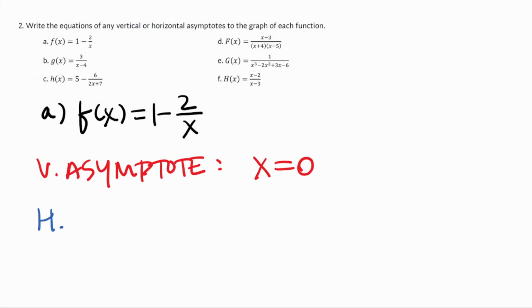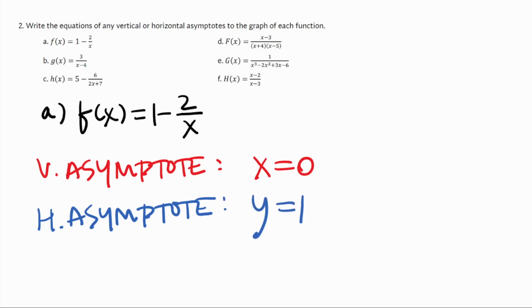Because 2 over x can't equal 0, my graph is going to be getting closer and closer to y equals 1 the bigger x gets, right? Because 2 over x can't equal 0, but it can get really close to 0, so I'm getting closer to subtracting 1 minus 0 the bigger x gets as x approaches positive infinity, and kind of the same story for negative infinity. I'll just be 1 plus a really small number, because 2 over a huge negative number would be a really small negative number, and I'd be subtracting a negative, which would be adding. All right, so horizontal asymptote, that's going to be y equals 1.